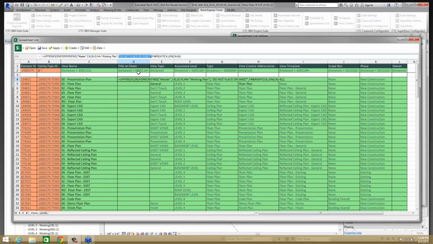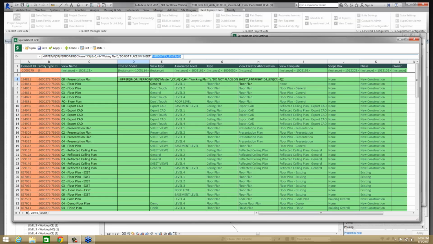So you were asking earlier about how you could actually look up and say something like not on sheet. If a view is not on a sheet, I could actually suffix my view name with not on sheet potentially by using a lookup to figure out what sheet it actually happens to be on. In this case, I'm just using part of my view name to say don't place on the sheet in the first place, so if somebody does throw this on a sheet, it's actually going to say don't place on sheet. They're going to go, oh, I probably shouldn't place on a sheet, or they should change what the view template is or something like that.